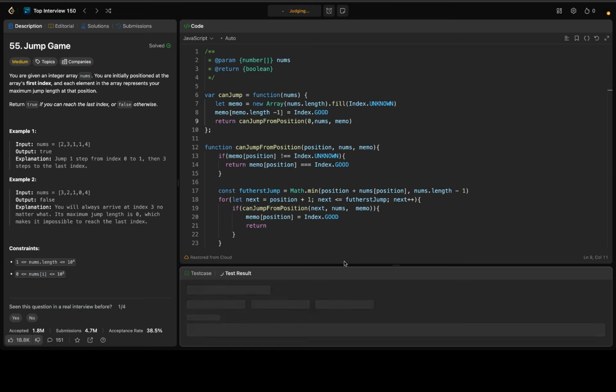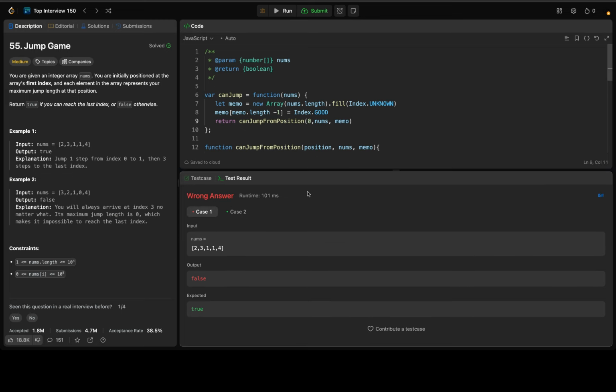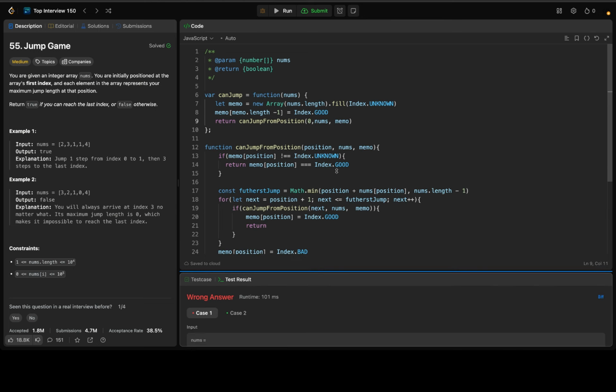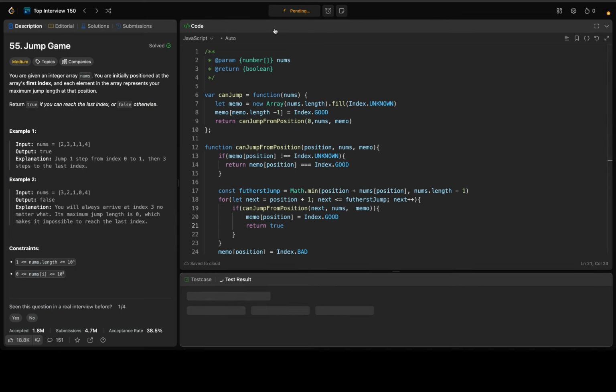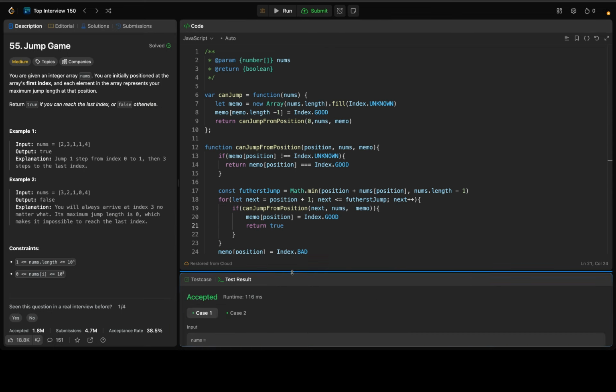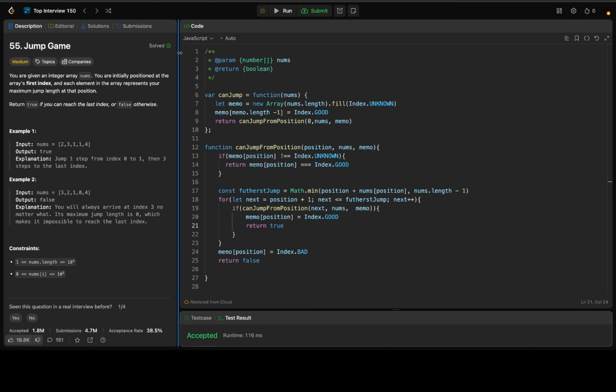Let me run again. Oh, there's something wrong I have done here. Let me check why. The output was false and I expected it to be true. Why? Okay.